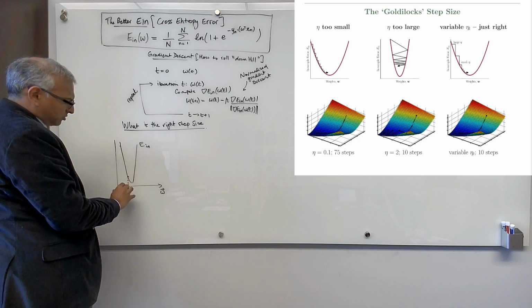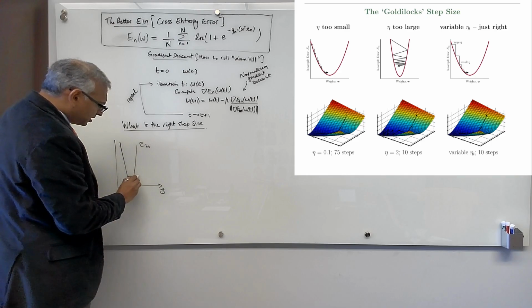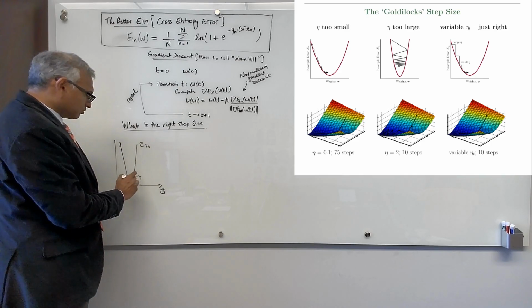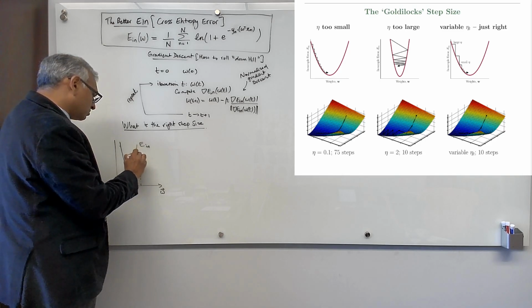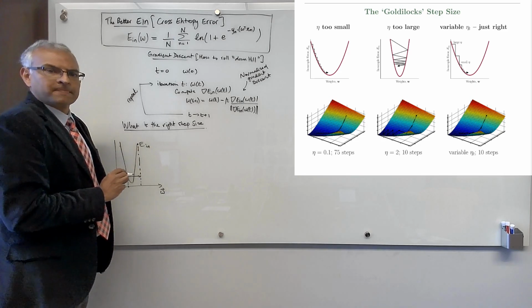Okay, so you're at this set of weights, and now you take a fixed step size, and that step size happens to be taking you here. So it takes you here. Well, when you make that move, you will find that the ensemble error suddenly went from where it was to something too big, something much bigger.